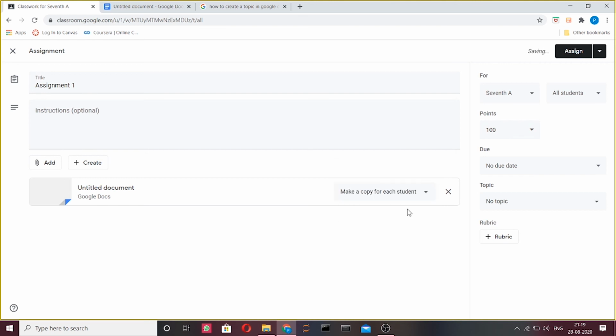After this, you can select the students you want to assign this to, the due date, the points it considers, and then schedule it immediately, schedule it for later, or save it as a draft. You can also assign the assignment under specific topics.